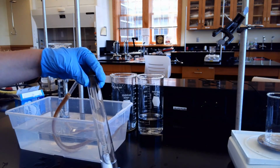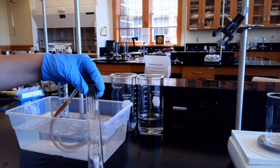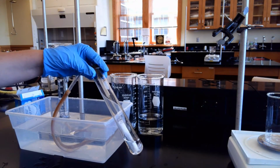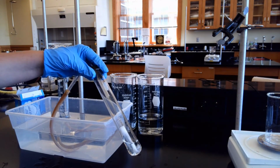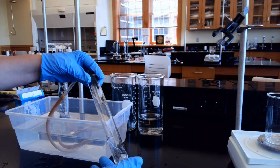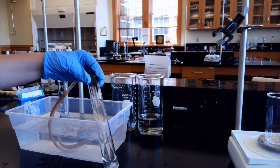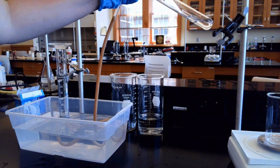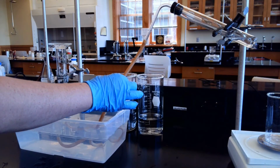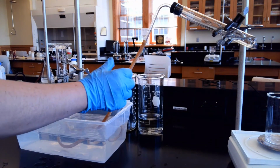Put some more in. And just a little bit more in. Looks like we've reacted everything. So we're just going to give it a second to make sure that there's any other CO2 that might be in the line. Can go through and in. And I think we're good.